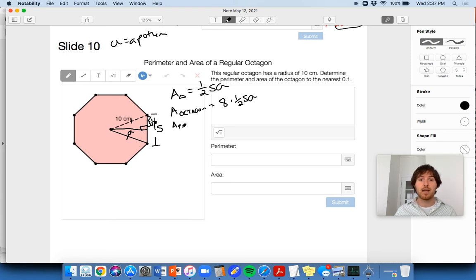Area of a regular polygon. Let me just put the formula here because we're getting close. Where that 8 came from is the number of sides. This is the formula: 1/2 times the apothem A, the base is represented as S, times N. The area of a regular polygon equals 1/2 A times S times N. Side length times number of sides would actually just be the perimeter. Perimeter equals number of sides times side length.